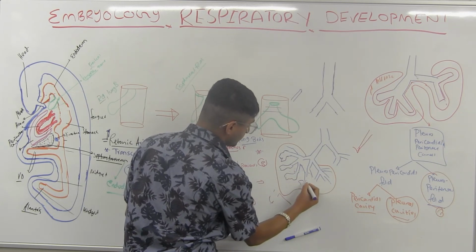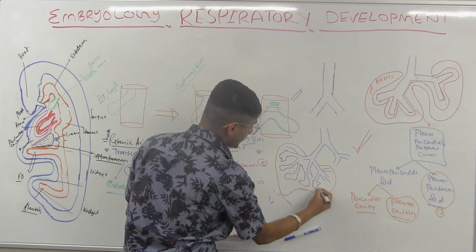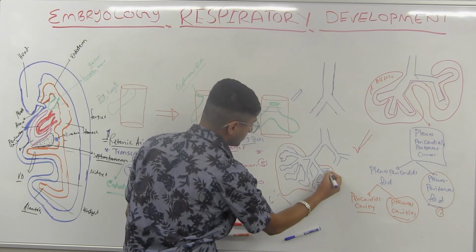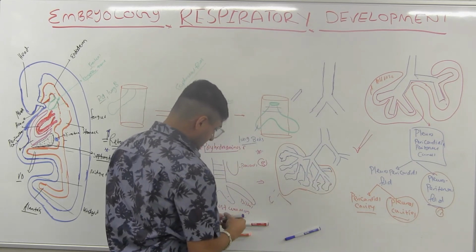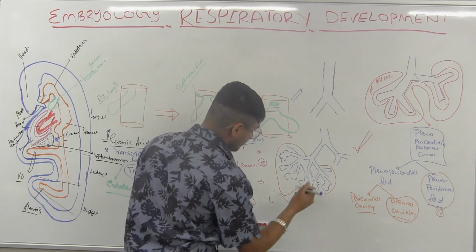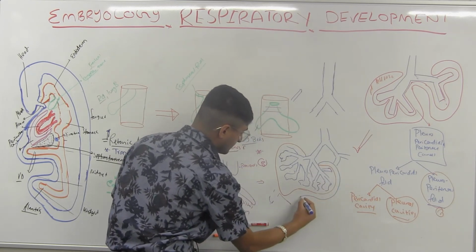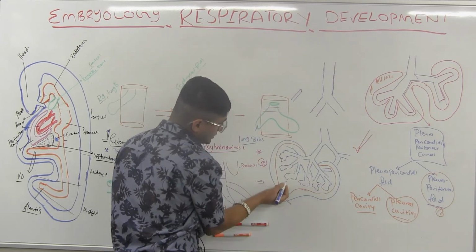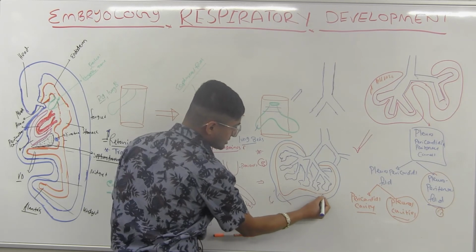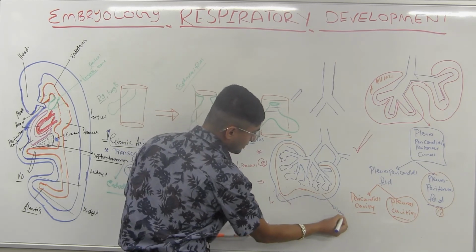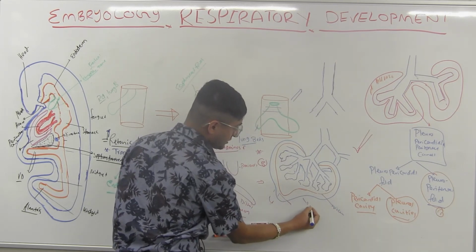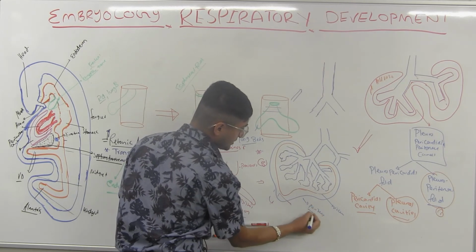It's not anatomically correct, but I'm just doing it for function. Just like that. And then obviously these guys will have structures like this, surrounded by that. So now this is surrounded by what is called visceral, and this is going to be what? Parietal, right? Visceral, parietal.